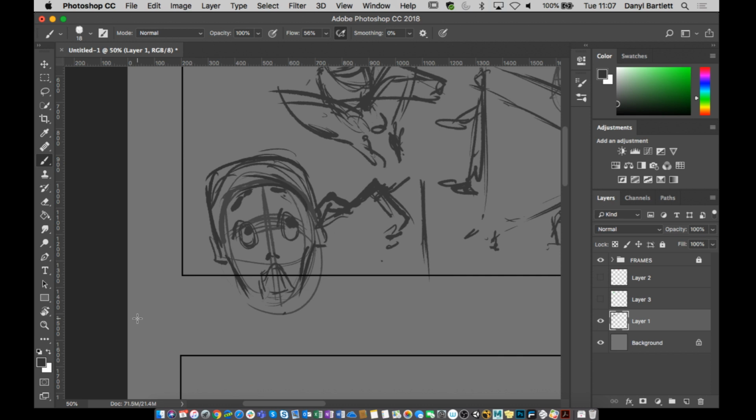Okay, just keep working for it. Yeah, they're all able to move.